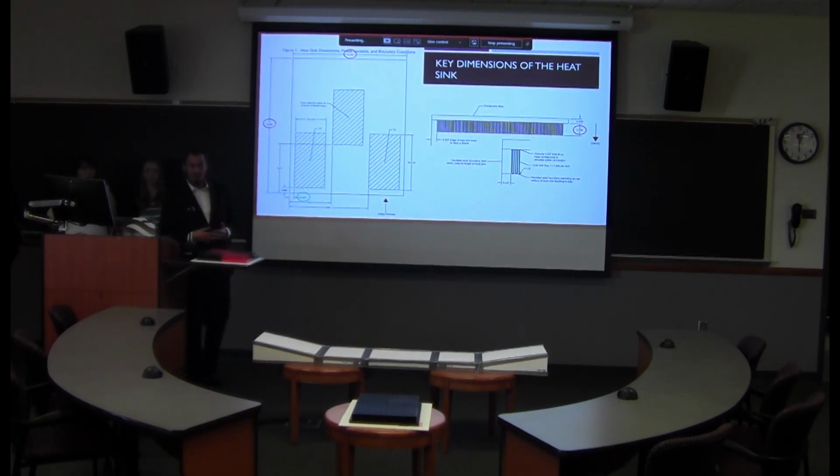But for task 2, we see a change in dimensions. So the dimensions circled in red tend to decrease, while the dimensions in green would remain the same. It's important to note that these 2 dimensions closest to me, representing the depth and the width of the heatsink, were decreased by 0.75 inches, which was given to us by BPMI, while the height of the fins on that side is supposed to be minimized as small as possible.